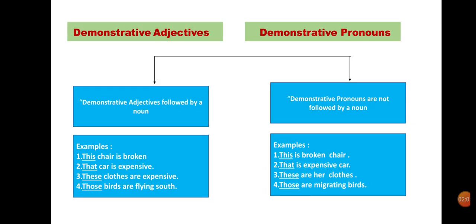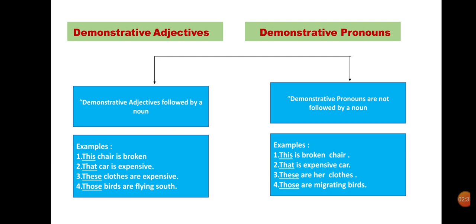Now this is just for your reference. We are going to learn the same types of pronouns along with the adjectives. This will be done again when we do the pronouns lesson. This is just for your knowledge so that you don't get confused. Demonstrative pronouns and demonstrative adjectives are the same, like this, that, these, and those.